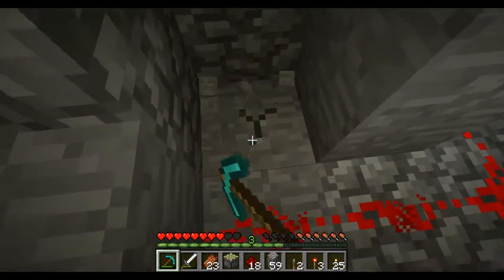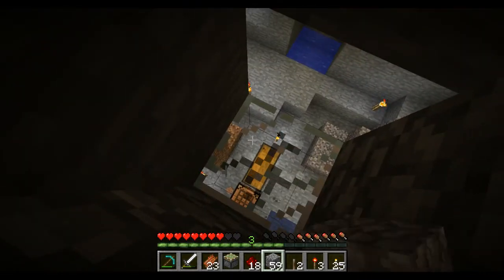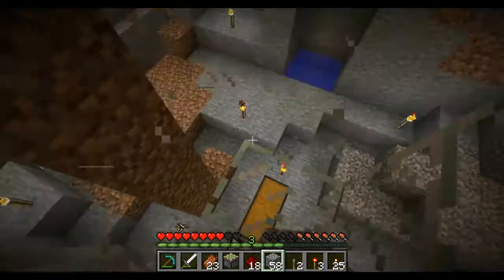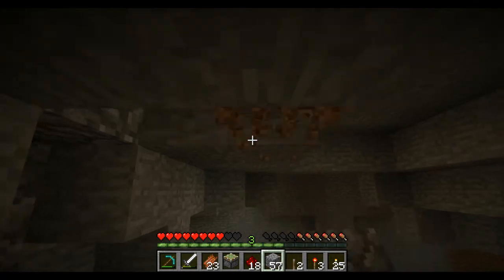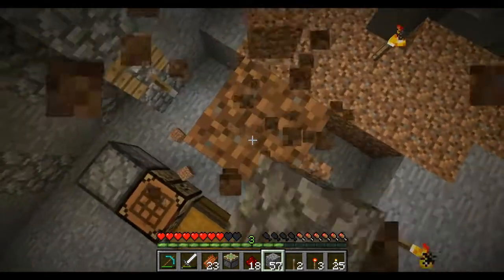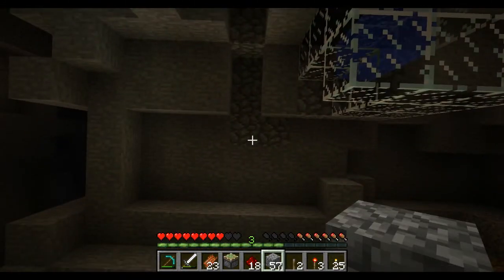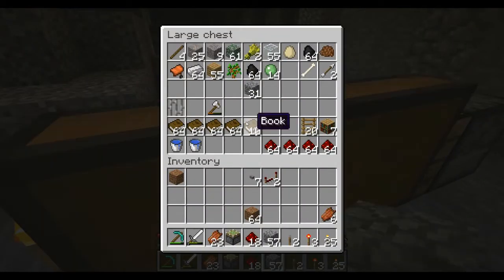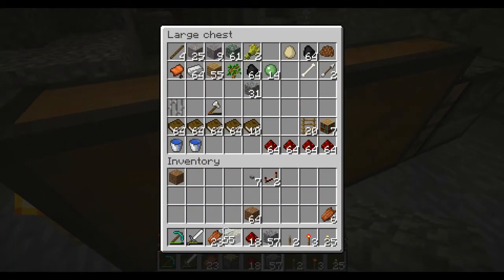Next step is to find a way down. Whoa, thought I was gonna fall. We can break it. And now that is set up. So we should be able to control this to retract it. Let's first repair that glass, or it's going to drive me nuts.